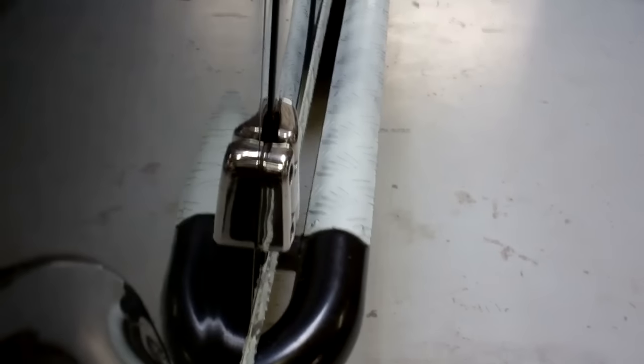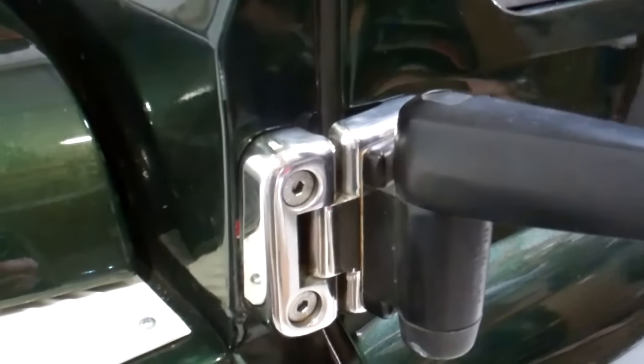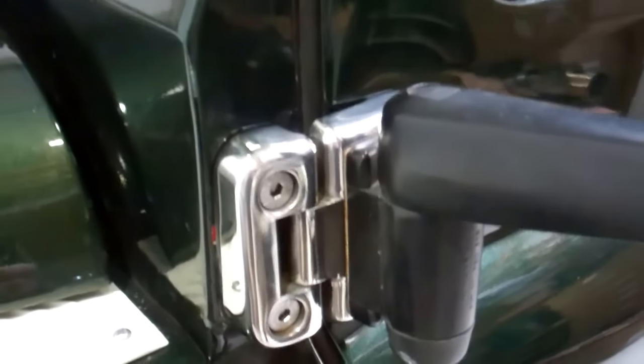These hinges are made from stainless steel — cast stainless that's then machined. We do them in two finishes: this is a hand-polished mirror finish, you can see the reflection of my hand. On the other side we have the brushed finish — like the finish you get on a fridge, not quite so reflective. Interestingly, the last-edition Land Rover heritage edition seems to have a similar silver-looking hinge.